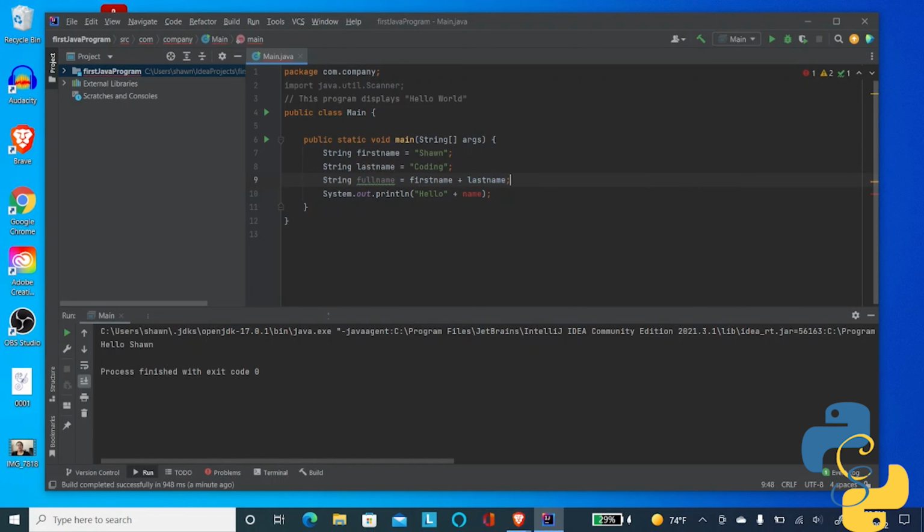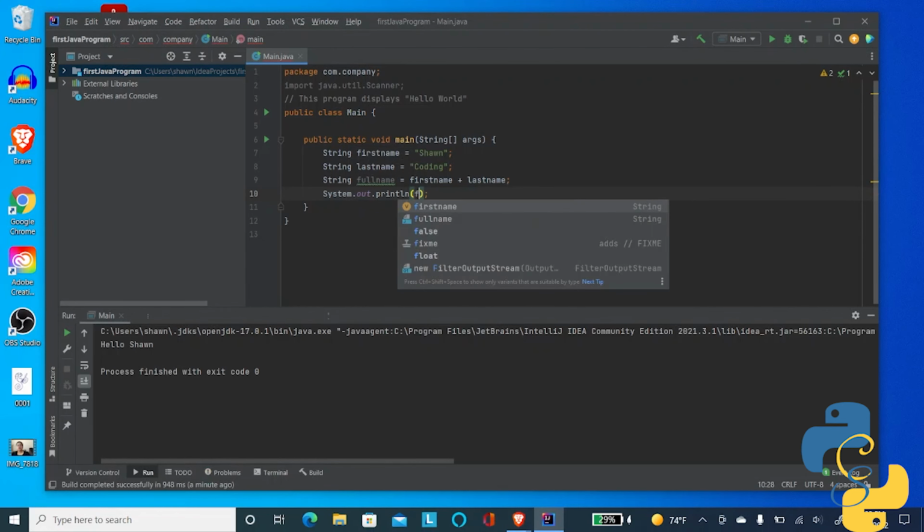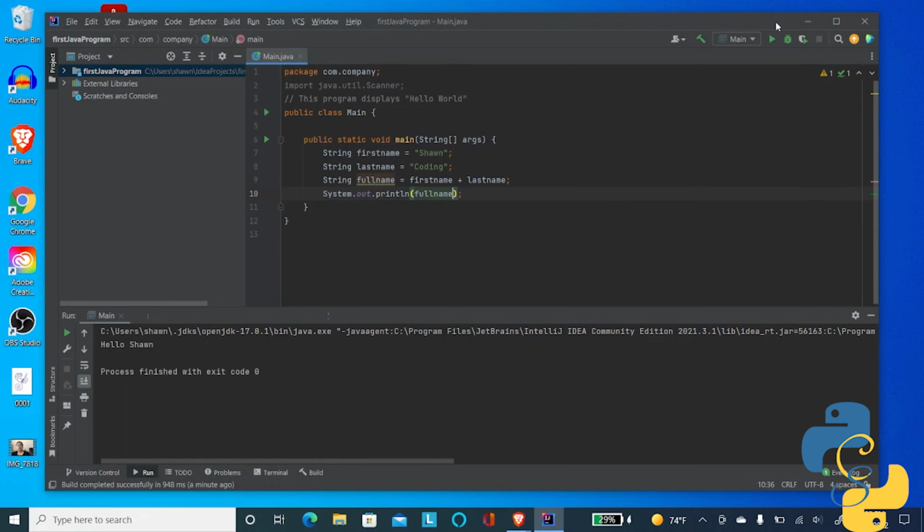And by doing this, we have combined the two variable names, and you'll notice when we print this, let's go ahead and print it, and it gives us the combined of these two. And again, if you want to add a space, you can just add a space in the first one. Boom. How cool is that?